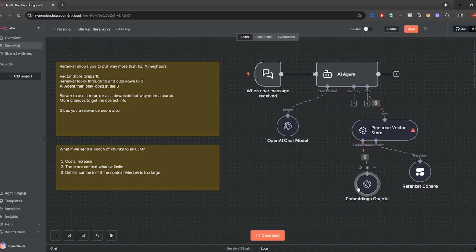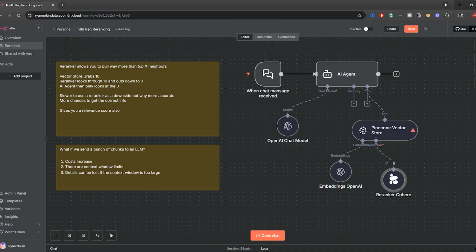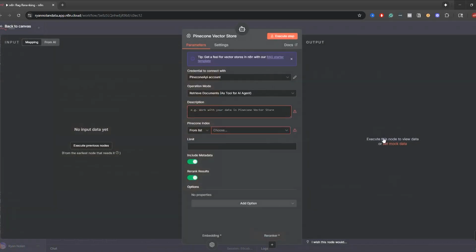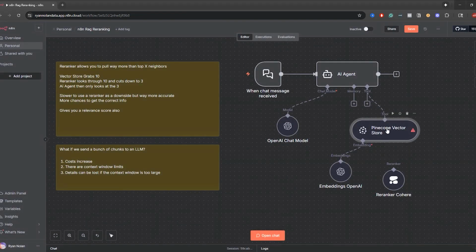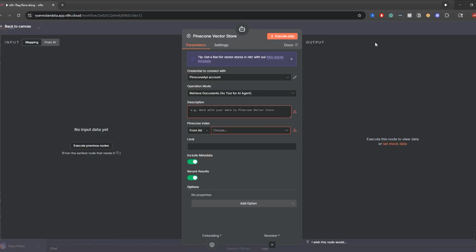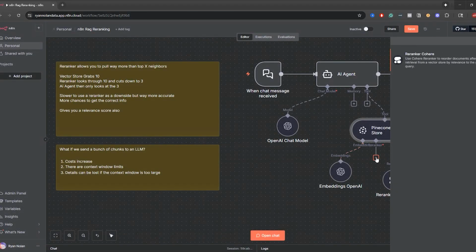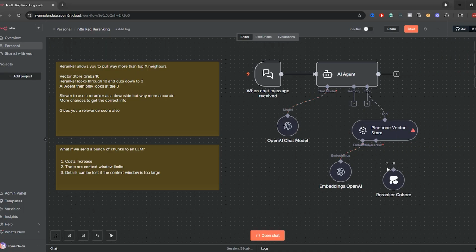And here's what you guys are going to care about: this Reranker. You'll see over here in the settings for the Pinecone vector store, first, you want to set your embeddings. And then what we want to have is this over here. It says re-rank results. By default, it's off and you can see there's nothing over here. So you're going to click on that and then you're going to get this option. Now, n8n only has one Reranker right now, this Reranker here. It says use Cohere Reranker to reorder documents after retrieval from a vector store by relevance to the given query. So that's what we're going to be using today.